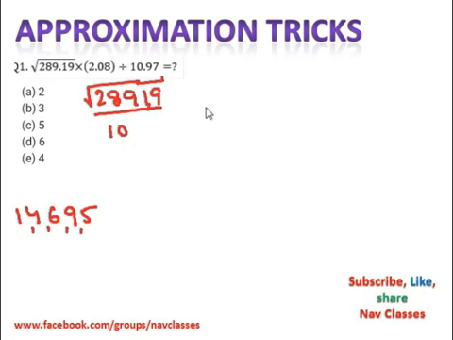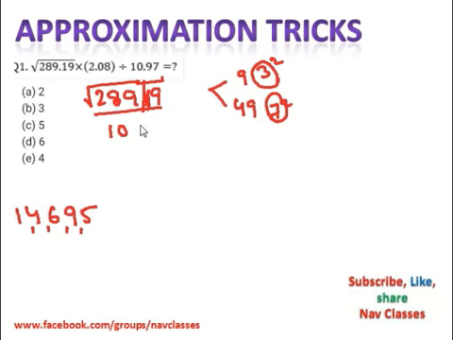We write 289 here and we bifurcate after the first 3 digits. The last digits are 19 at the end. So you will see on which square the 9 comes at the end. On 3 square, 3 multiplied by 3 is 9, and on 7 square, 7 multiplied by 7 is 49. These are the two pairs we can figure out right now. If you are not able to get it right now, just visit my previous video on this, but I'm trying to tell you again. So this is the root of 289.